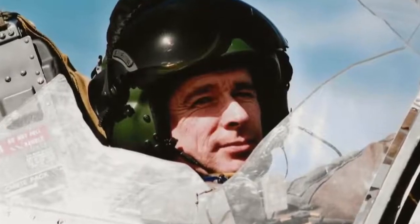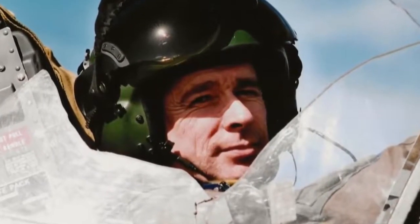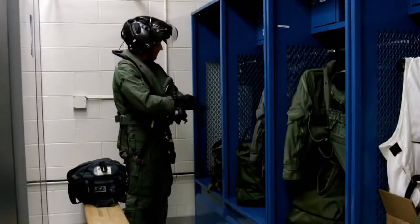Jack London, by far, Royal Navy's finest fighter pilot. I'd like to think he's looking down now, having been the person who taught me short takeoffs and rolling vertical landings. And we do the same manoeuvres again in the F-35, and we'll be doing it on HMS Queen Elizabeth. So yeah, I'd like to think he's looking down proud.